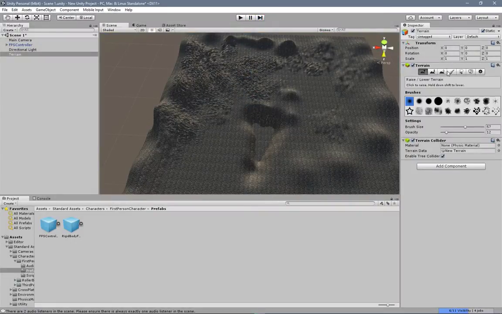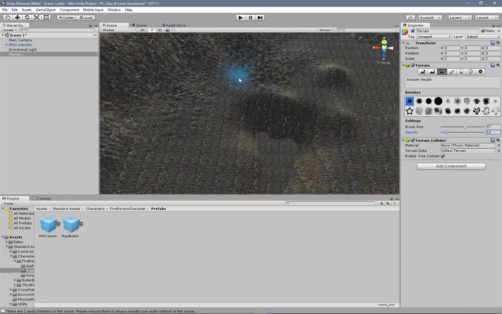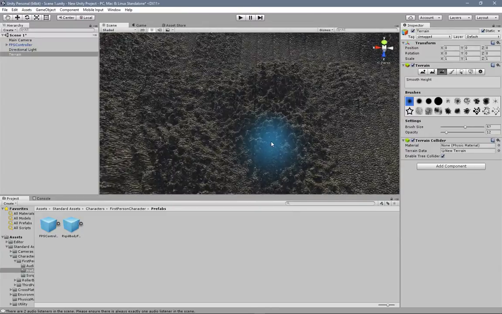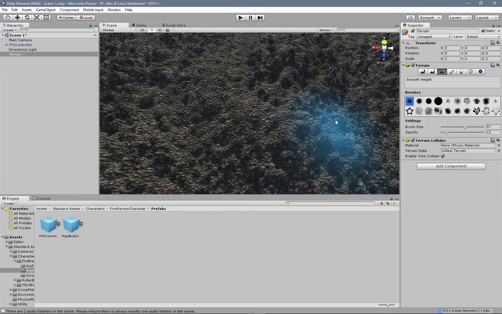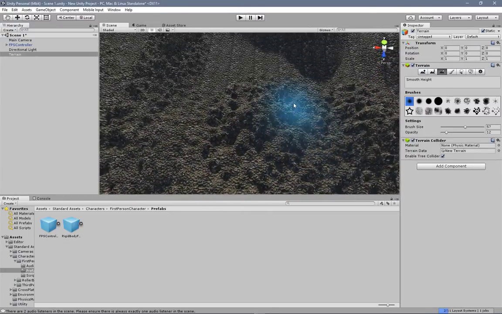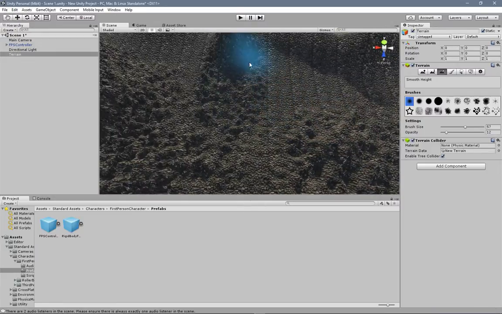Now let's go back to this tool here, the smooth height tool. I kind of think of it as an erosion tool. I think that's why it's got a water droplet icon. So if I click in here and take some of these areas, and if I just click it, you can see it erodes. It takes some of the sharp edges away from some of the things that I've already built in there.